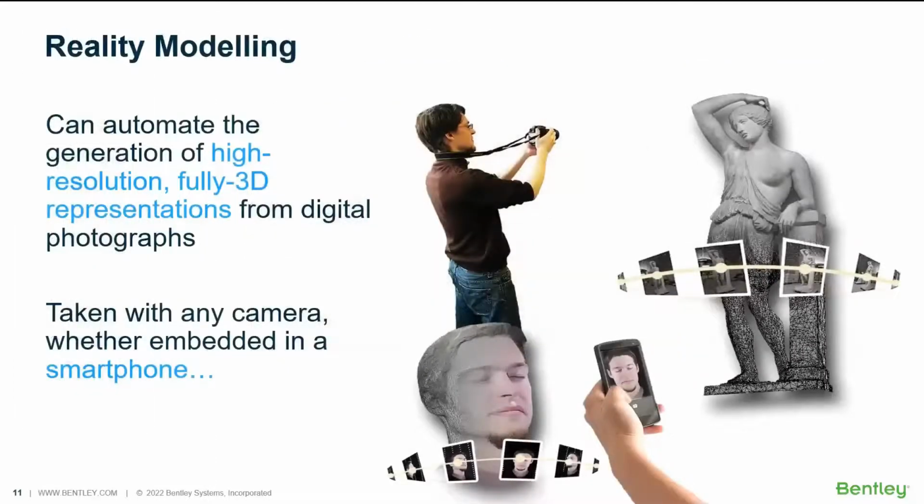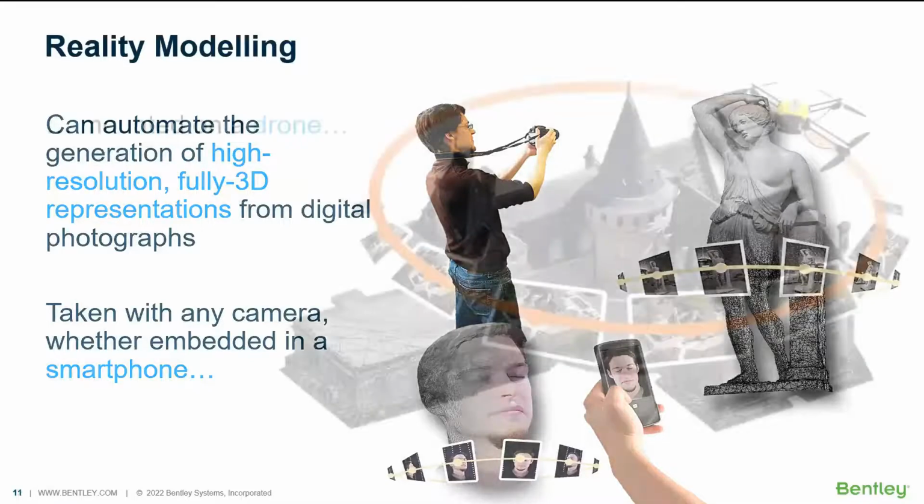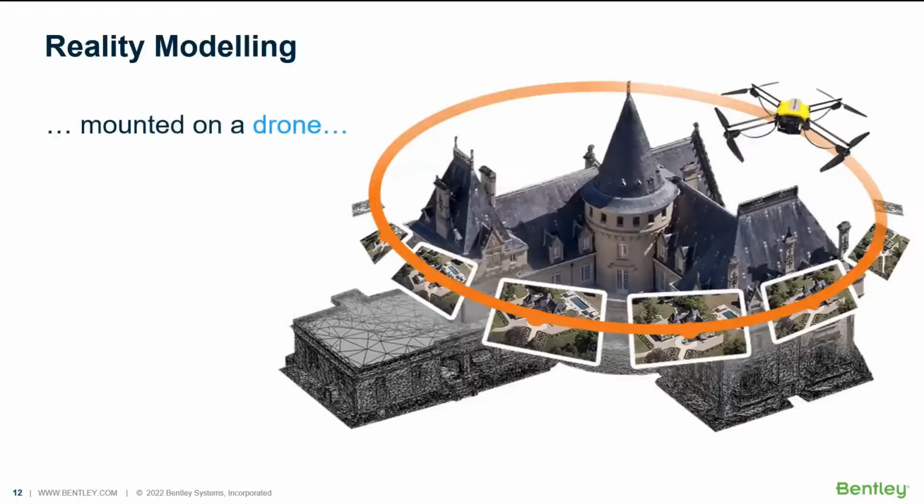The way it looks is you have a camera and you capture data with a certain pattern, with a lot of overlap. You can do it with a handheld camera, you can do it with a drone, and there are different flying patterns for different output results. For example, mining companies quite often don't really need the highest resolution. So they have, for example, a fixed wing drone flying up and down with a single camera on it, and then you get a data set out that is sufficient for their workflow.